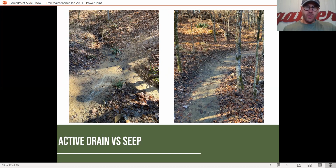Drains and seeps. When I'm saying drain, I'm talking about something that looks like what's on the left, where you've got a very clear, narrow sort of seasonal stream, drainage, whatever you want to call it, that's coming across the trail. What's on the right is this long problem area on Lonely Hunter that's just wet. And if there's no real drainage coming in, it's just a long stretch of trail that's staying wet. And that is a seep.